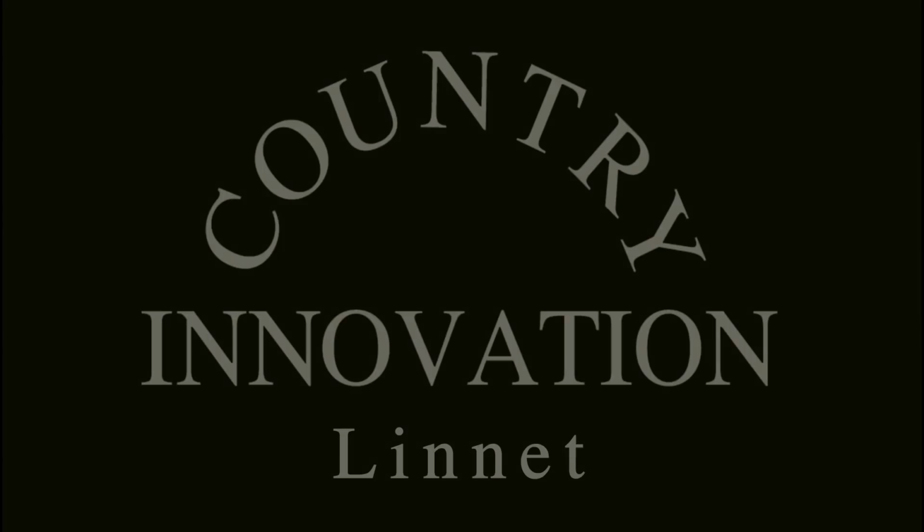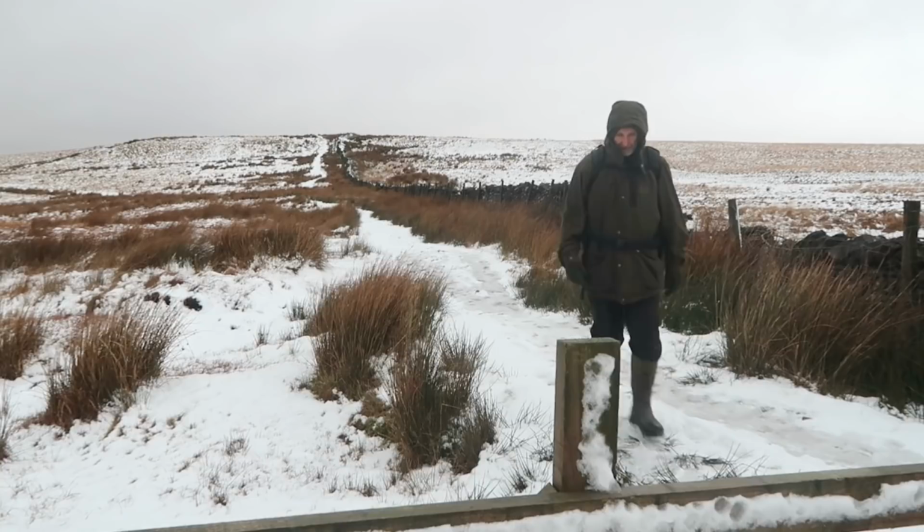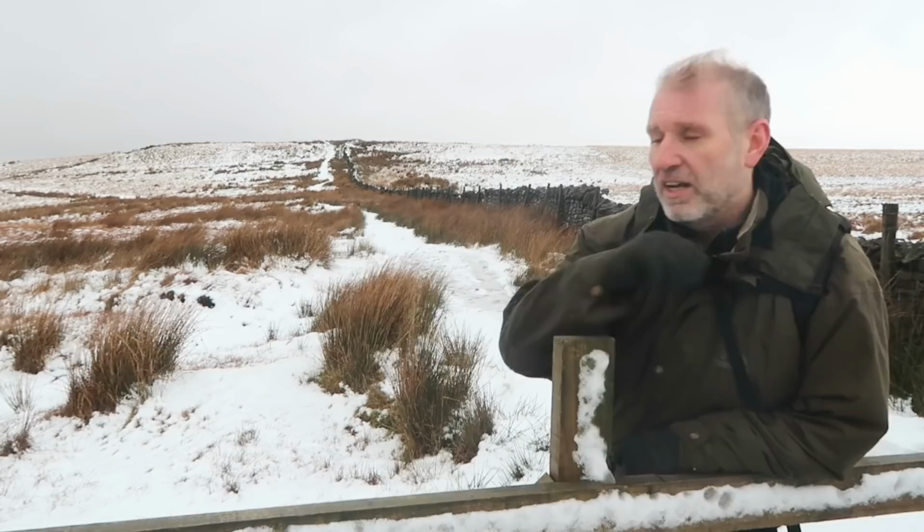What a fantastic day for a hike. Mind you, the conditions up there right now are pretty bleak, I have to say. So my name is Simon Booth, and professionally I work as an ecologist, but in my spare time, there's nothing more I love than to get out and about shooting landscape photographs. And today I've been up there trying to find a new location for a potential new view.